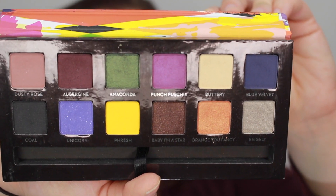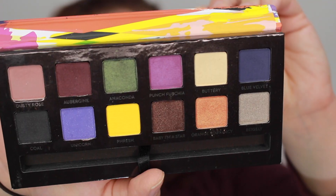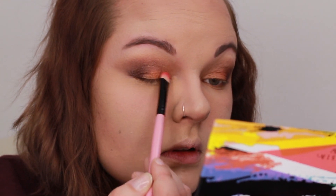I'm going to pick up a little more Dusty Rose on the same brush I've been blending with. Then I'm just taking Buttery and blending out the harsh line that has kind of formed above my crease. I'm going to take my Smashbox Photo Finish Primer Water and just wet this brush — I'm not exactly sure what it is, it's not labeled. I'm going to pick up Orange You Fancy again and just kind of pack on that color again because we lost it.